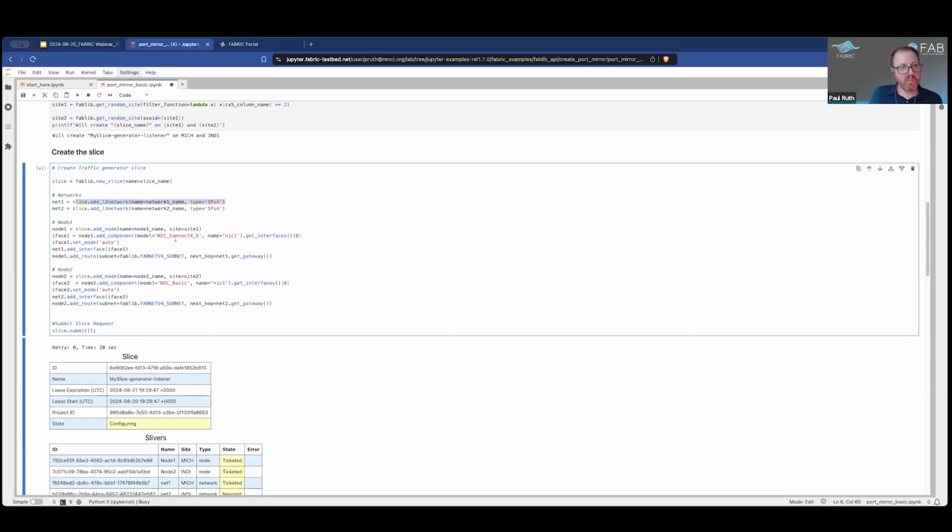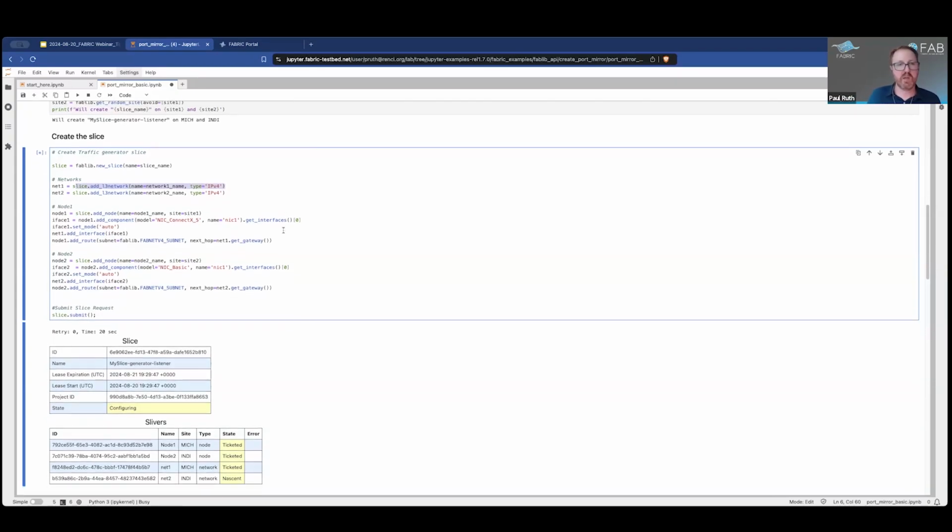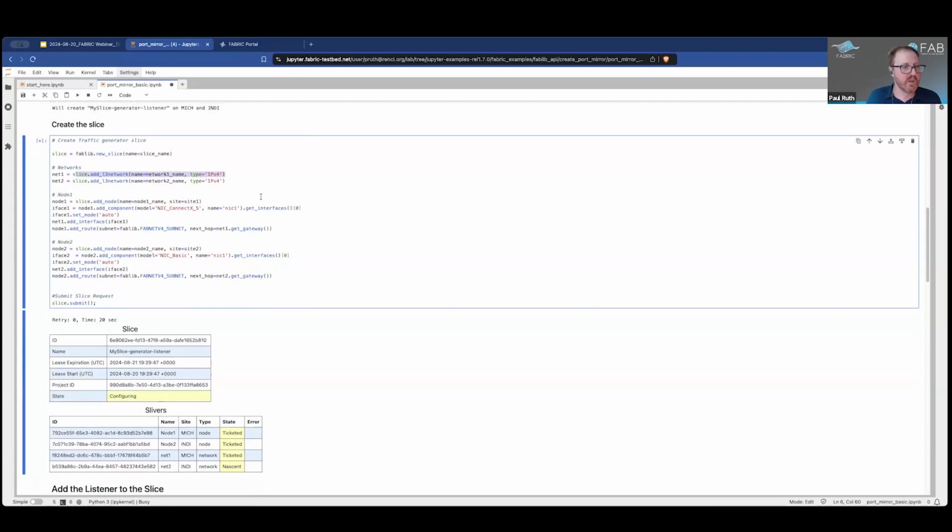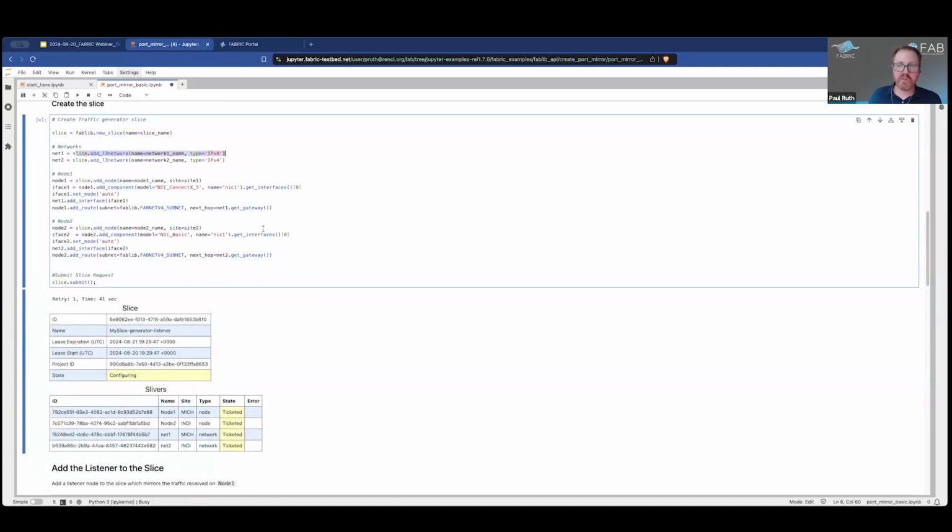We're going to put one VM on each of them, and then configure them to be able to send traffic to each other. If you haven't experimented with this yet, here is a really simple way to automatically have Fablib configure those networks for you.